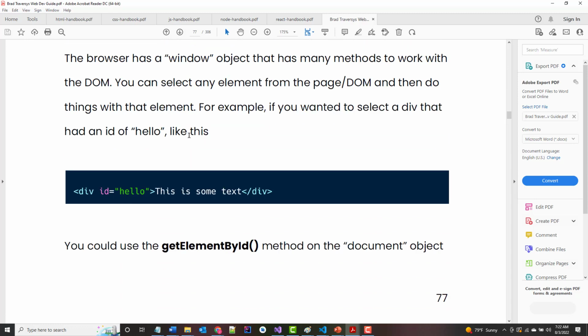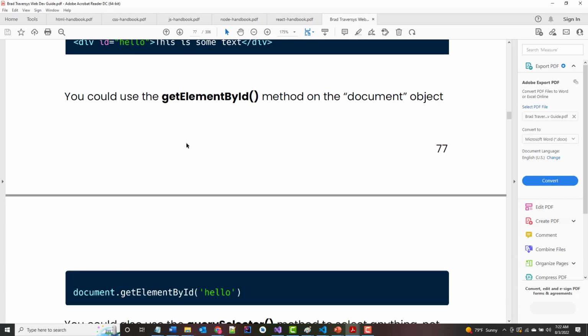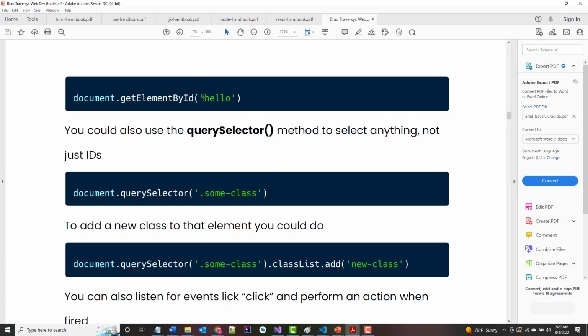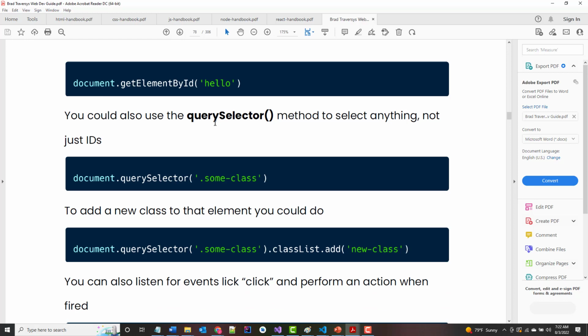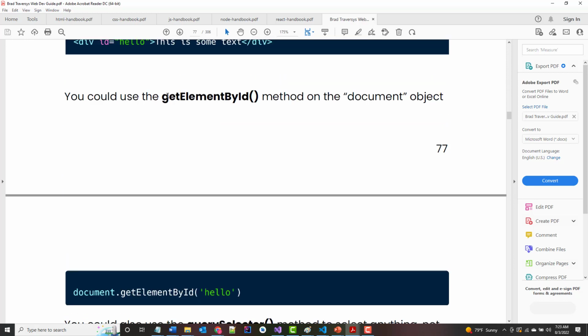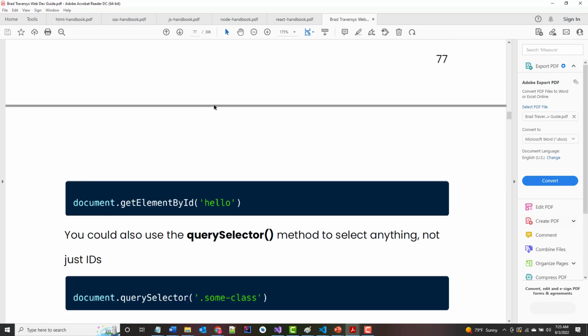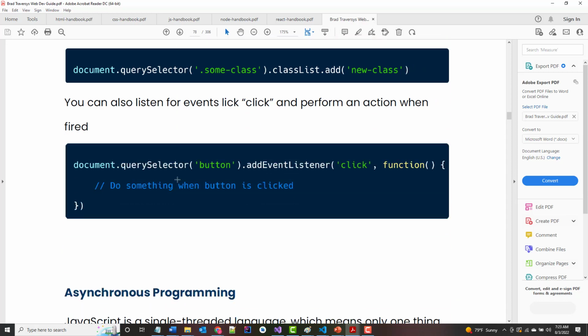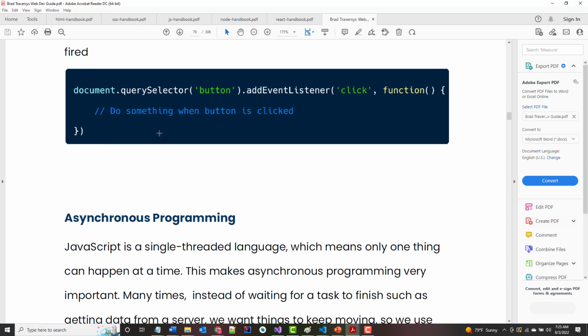So there's a lot of stuff we could talk about with the DOM. I'm not going to. All right. You should be familiar with get element by ID. You should be familiar with get elements by tag name, get elements by class name, etc. You should understand the query selector. All right, so you can use either get element by ID or query selector. And there's also query selector all if you want to find every one of these.